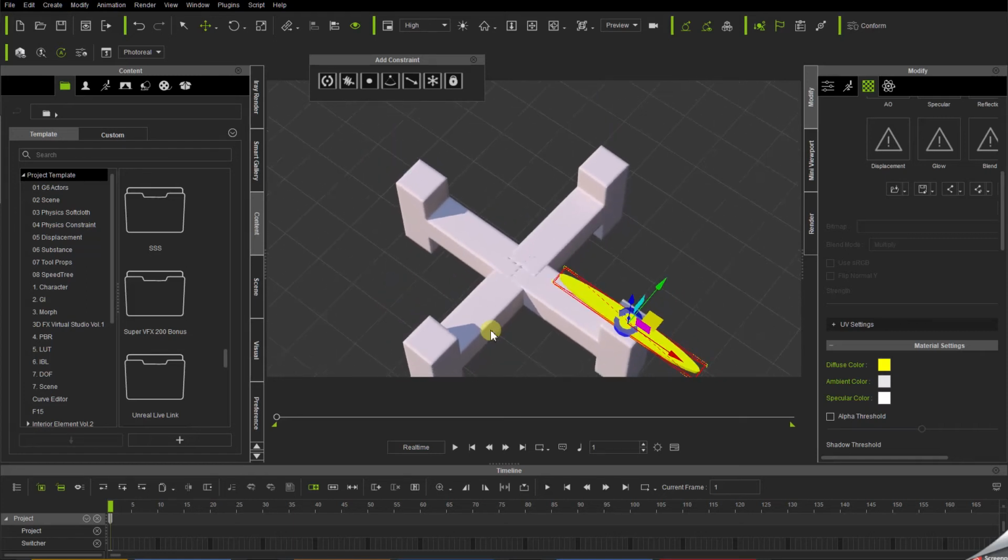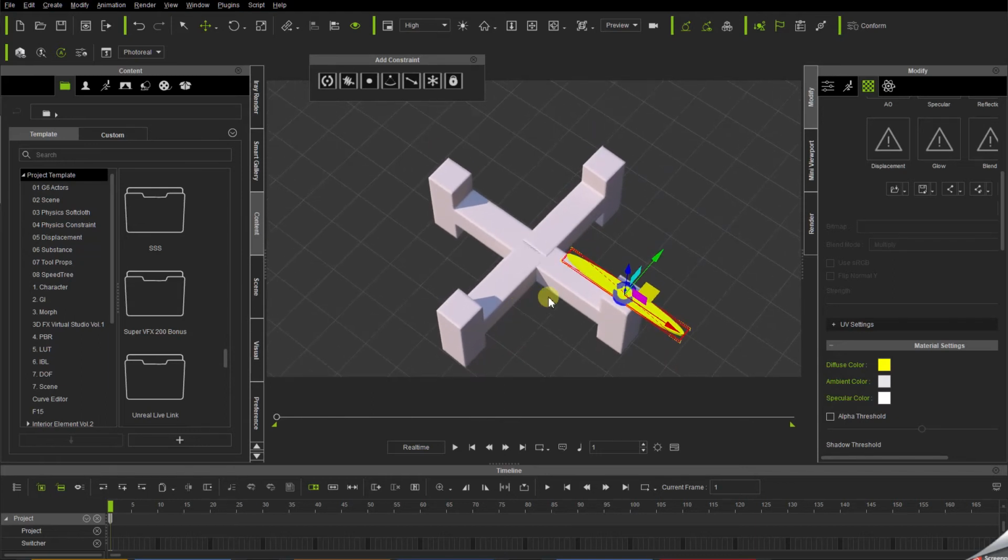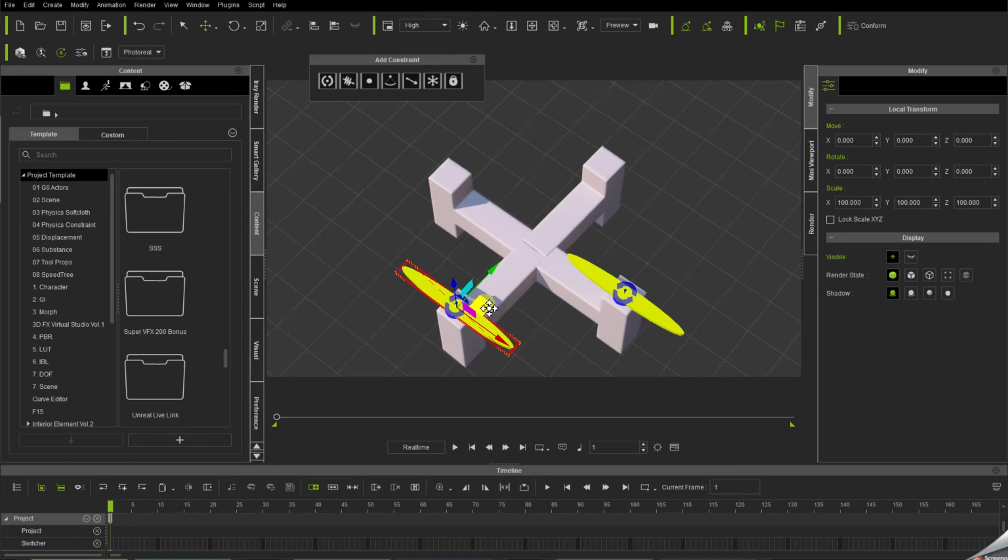And then I'm going to go ahead and make the other ones as well. You have to do this before you start attaching things together. So if you hold down Control, you can drag a copy of the rotor, and the hinge will be copied with it. So I'm going to pull this over here and put on that one, and then another one. I'm holding down Control, and then I drag off a copy. And one more.